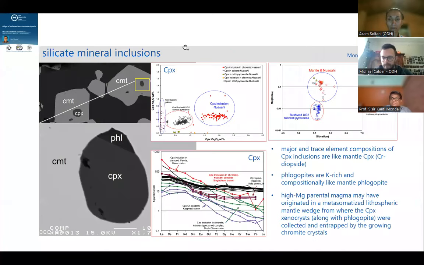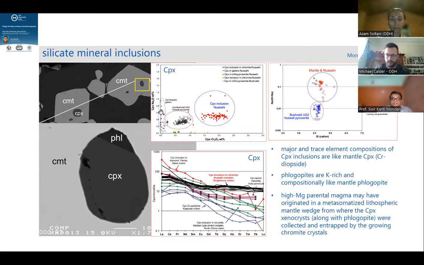So we have conducted many more studies based on silicate mineral inclusions in chromites from Nuggihalli, from Nuasahi and Sukinda, from Sargur. And in the case of Nuasahi and Sukinda, you can see here that most of the primary inclusions are chromian diopside along with phlogopite. And we have analyzed plenty of grains using electron probe microanalysis for major element compositions. And we have analyzed this clinopyroxene using LA-ICP-MS. And this is the composition for clinopyroxene. It shows relatively higher chromium concentration.